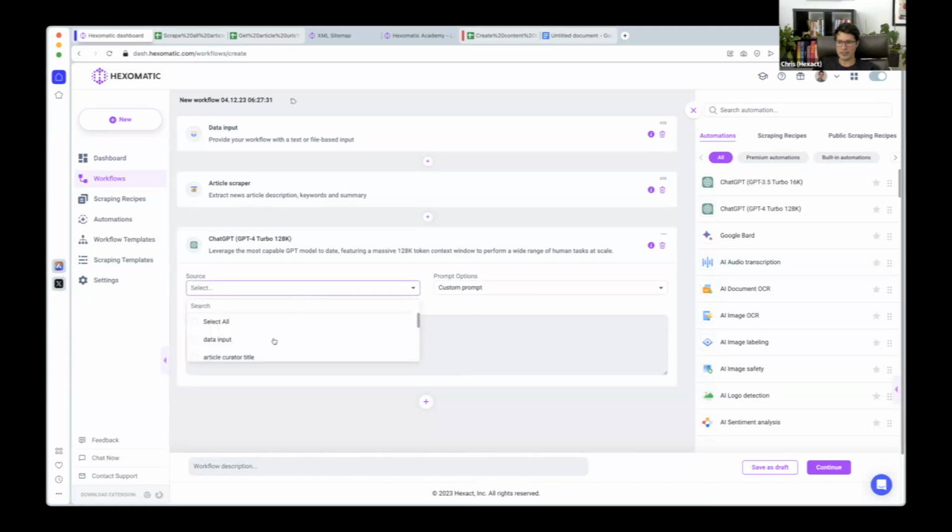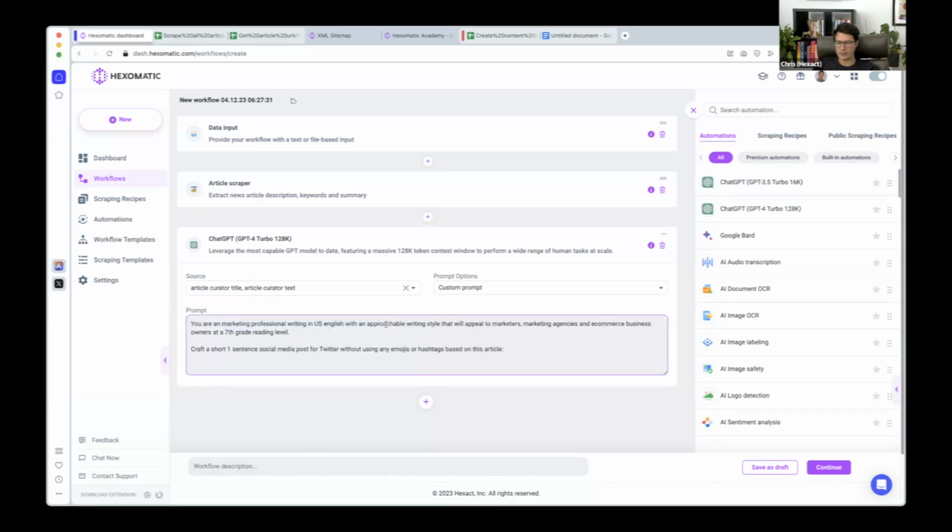In this case, we're going to use the title of the article, and the text of the article that we scraped, and we're going to use a custom prompt. Let's ask ChatGPT to create a short social media post, for example, something for Twitter.